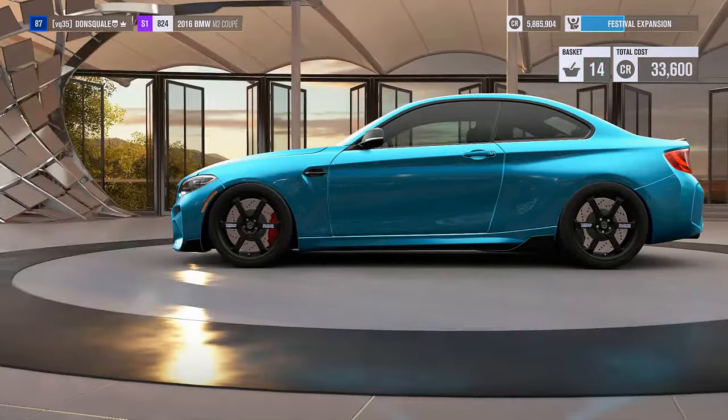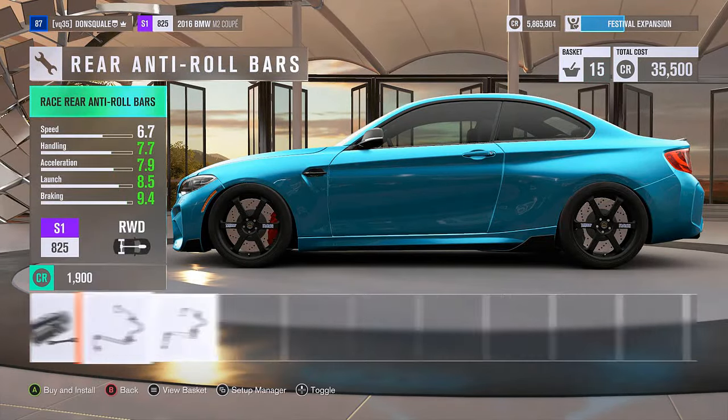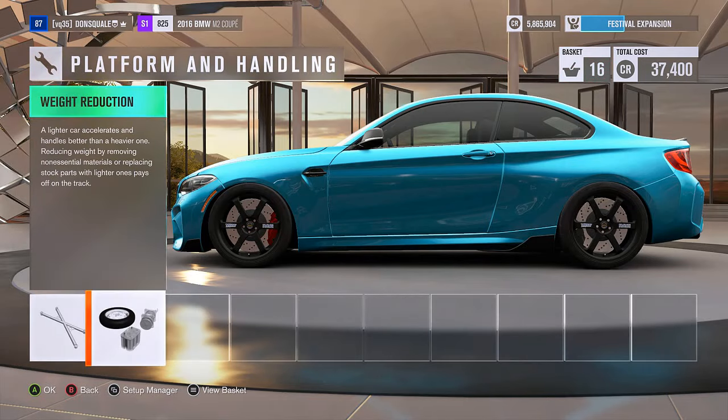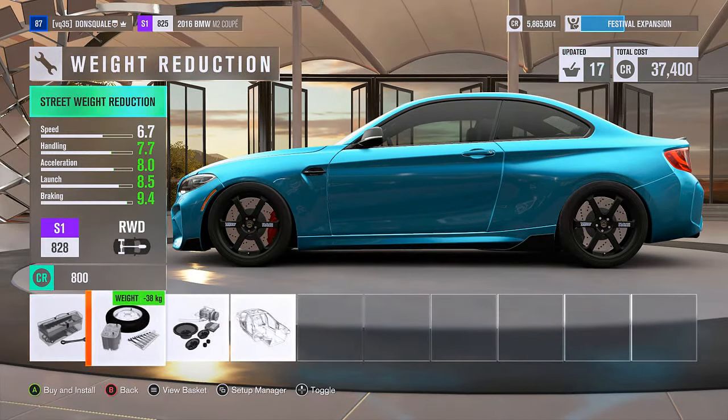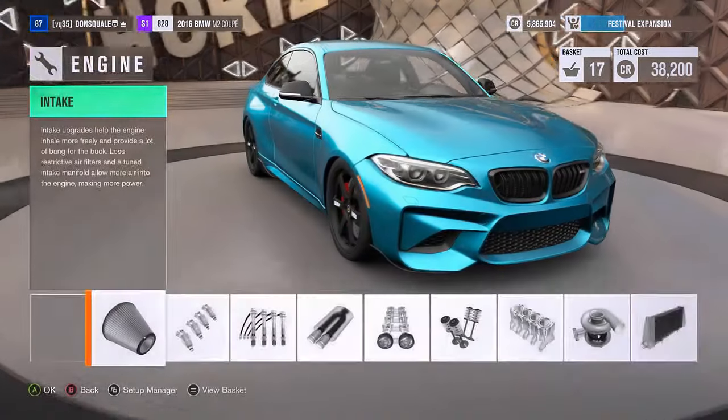What the hell, man? Let's see. Anti-roll. I don't know. For some reason, the anti-roll bars are my new thing. I never used to do these, but now I kind of think it helps a little bit. Do a little bit of weight reduction. Get some of that German weight out of there.